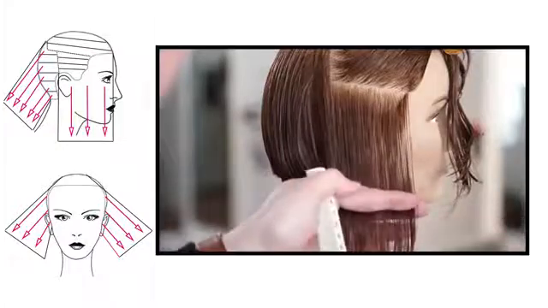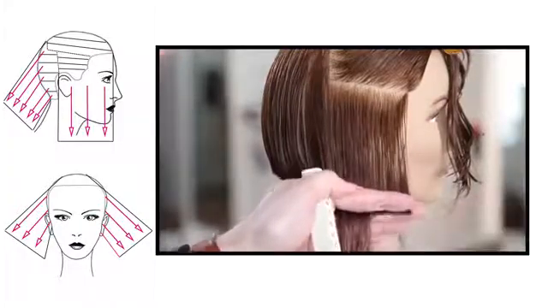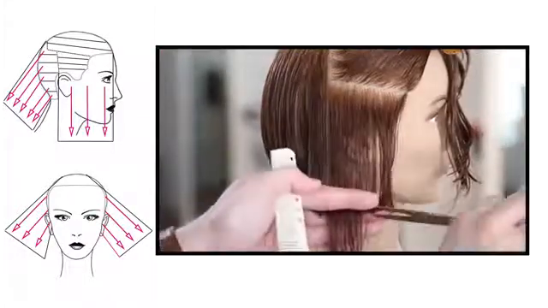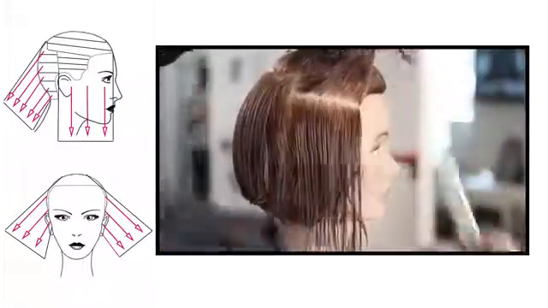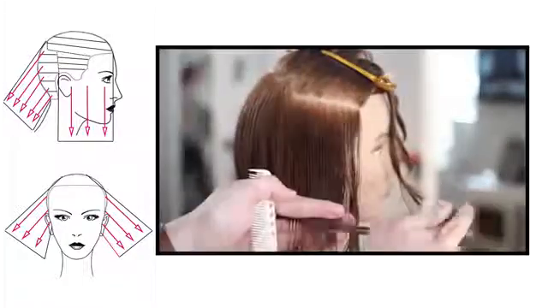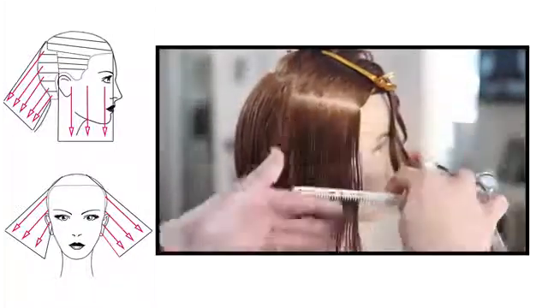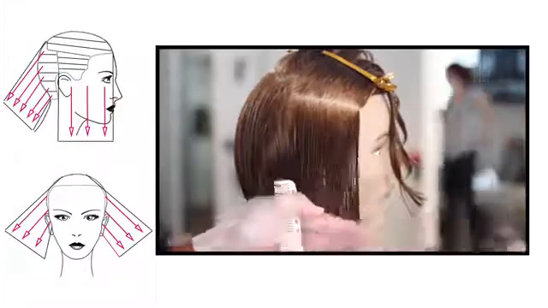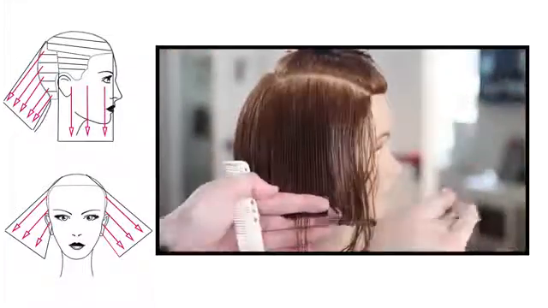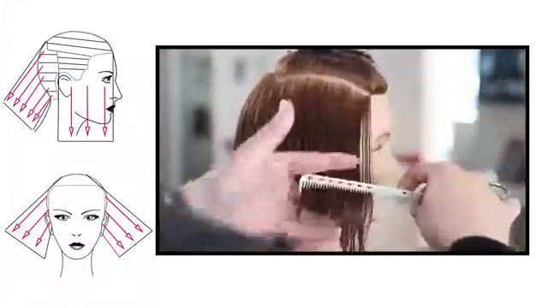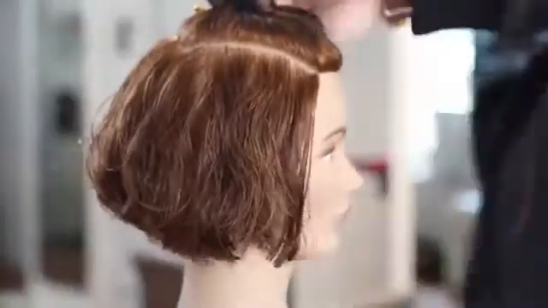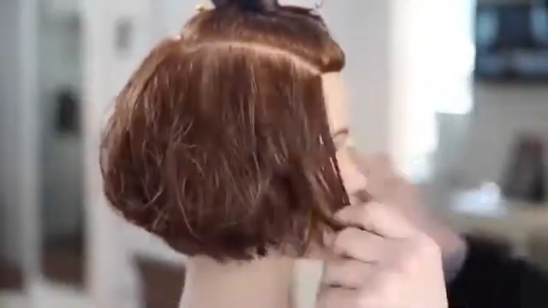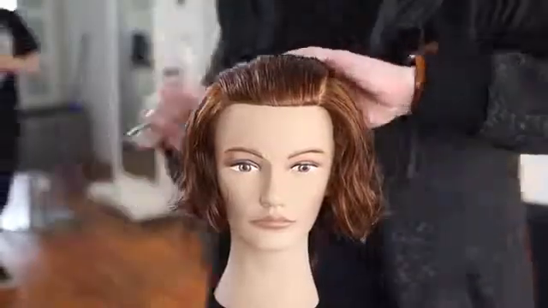We're going to do the same thing on the opposite side. So a little bit of tension in my fingers, work that line, connect it to the back. Keep working horizontally, start to elevate the hair slightly. And when you elevate the hair, you're over-directing the very front part. So right at the hairline, that's being over-directed because the head starts to move away. So that's why you get that little bit of longer piece right around the chin. All right, so as I work my fingers through there, you can see that shape kind of coming to life.